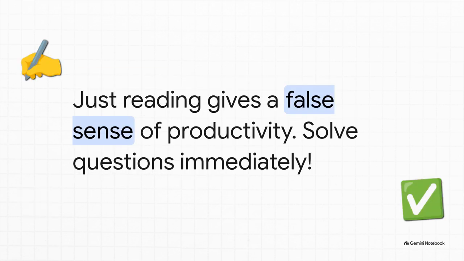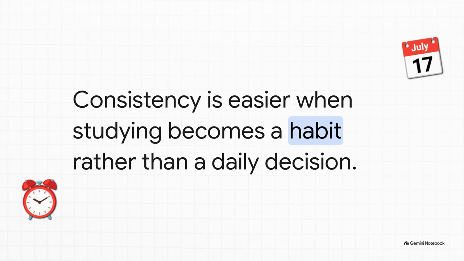Habit 2 is absolutely crucial. Mix learning and practice. So many students fall into this trap where they spend all their time just reading the text, which gives you this totally false sense of productivity. You read it and think, oh yeah, I totally get it. But if you don't practice, you haven't really tested that knowledge. You have to solve questions immediately after studying a concept. Testing your understanding right away is what proves you've actually absorbed the math. Next up is Habit 3, study at a fixed time.